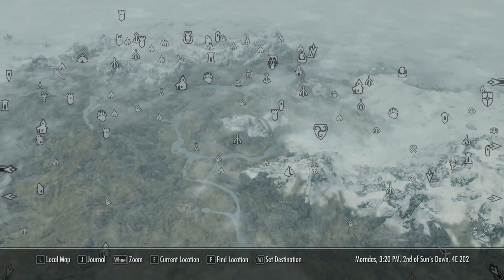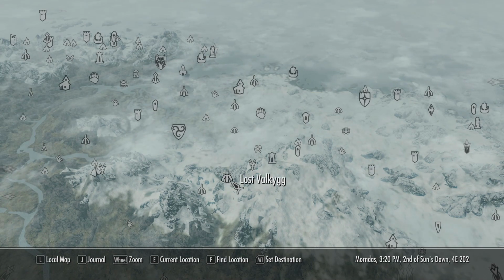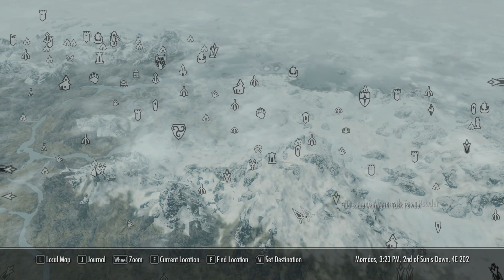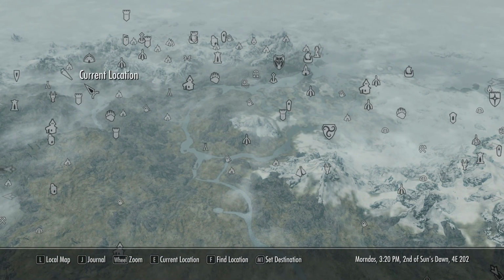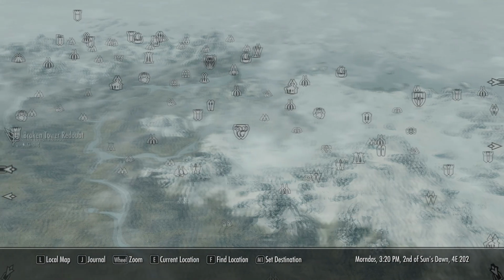And then, man, I mean, there is like nothing up here. Here is find the copy of Arcana Restored. Something we're supposed to do here at Lost Valley Redoubt. That's something for good old Urag, right? And then here, supposed to find some mammoth tusk powder for somebody. So we could walk in this direction. I mean, it's still a hell of a walk, right? It's a long walk all the way across here. So here's where Arcana Restored would be.